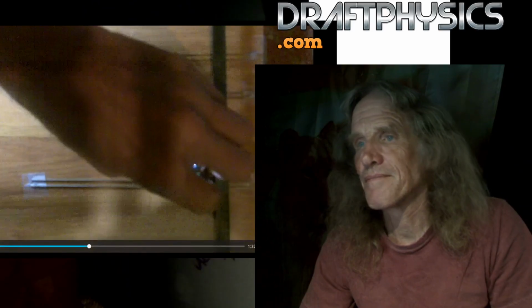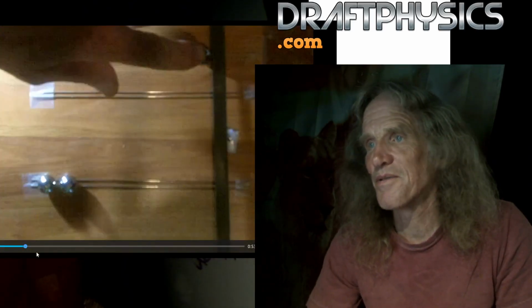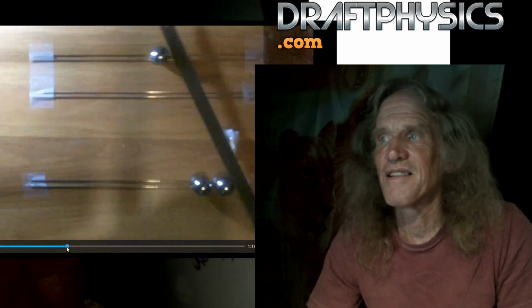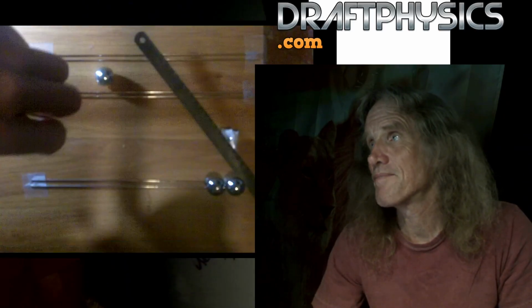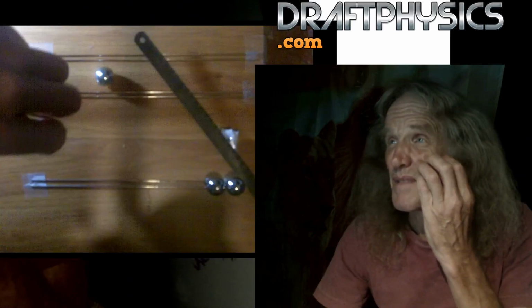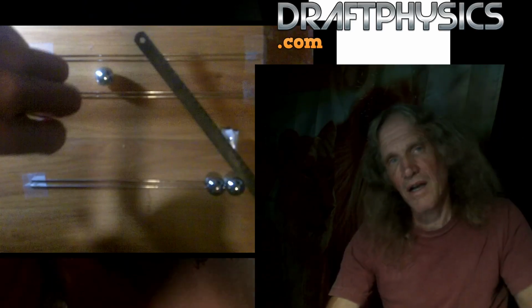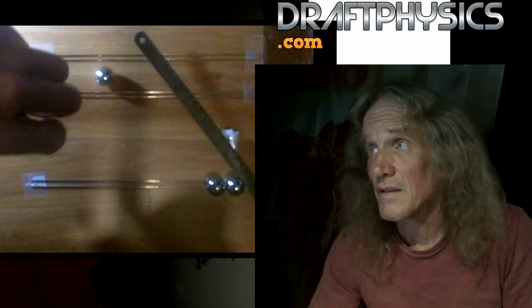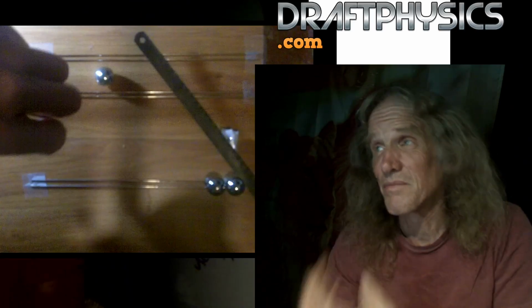We'll see. Next version, I might just resort to doing the spring thing, but we'll see. Because it really is hard to get all of the energy into the other side of the lever, because something always weighs a little bit more, or something's always in the way.